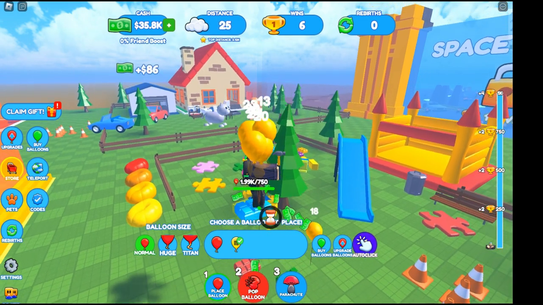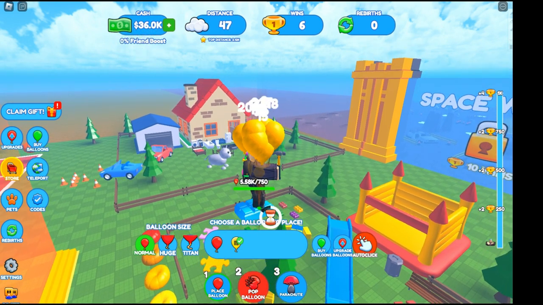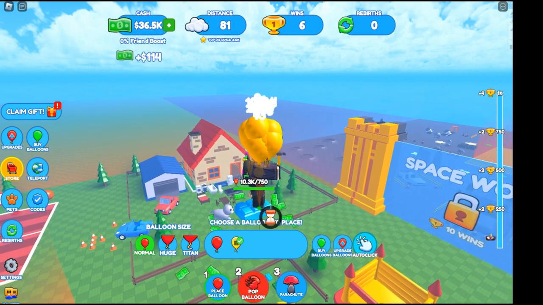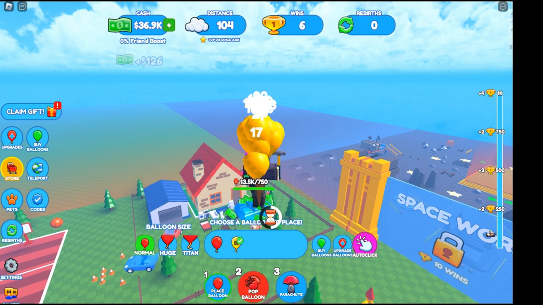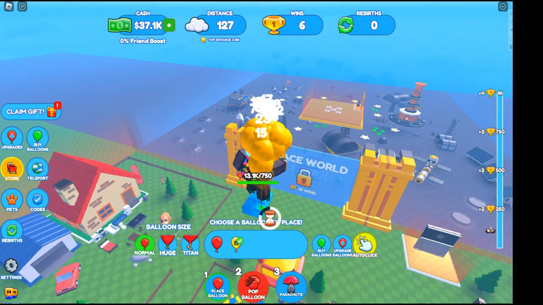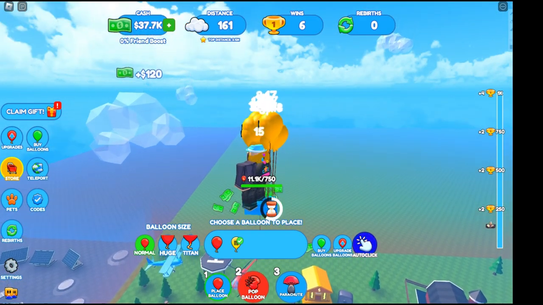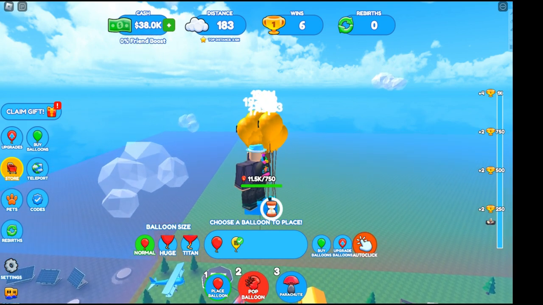Place as many balloons as we can to see if we can fly extremely high and get more than like 750% of balloon power to make it fly. Gosh, I reached something like 10,000 something. Now I'm going, wow, I'm going quite high now. And, whoa. Gosh, I'm going so high. Wow. I'm going extremely high. Wow.